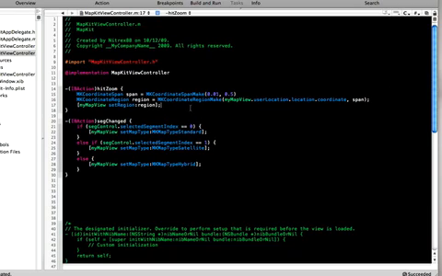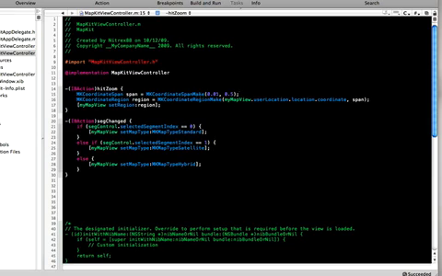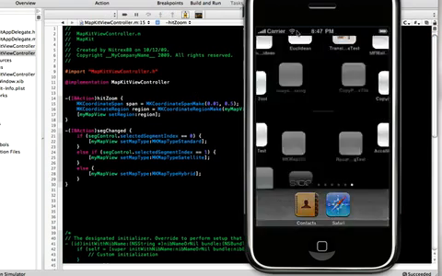This should zoom into the user's location once it's found. So already we could build our code, make sure there's no errors. We do have some errors here. Let's see. Unused variable span. Okay, I forgot to put a semicolon after MKCoordinateSpanMake. I add that and build again. You see, everyone makes simple mistakes sometimes. And now I'll build and run the project.